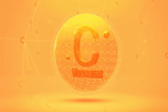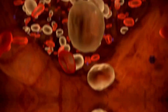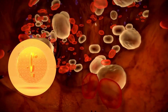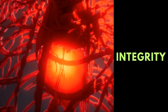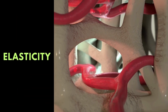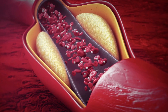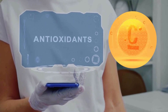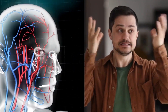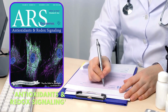Next on our list is vitamin C, a well-known immune booster, but did you know it's also vital for your blood circulation? Vitamin C contributes to blood flow in a few interesting ways. Primarily, vitamin C is essential for the production of collagen, a protein that helps maintain the integrity and elasticity of your blood vessels. According to a study in the American Journal of Clinical Nutrition, sufficient vitamin C levels can help prevent stiffening of the arteries, thus promoting healthy blood flow. Furthermore, vitamin C's antioxidant properties protect your vascular system from oxidative stress, which is known to compromise blood vessel function, according to a publication from the Antioxidants and Redox Signaling Journal.